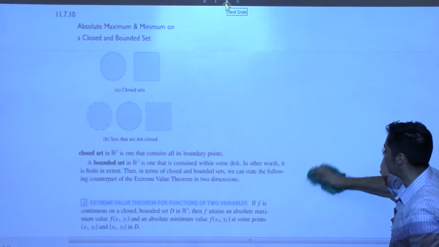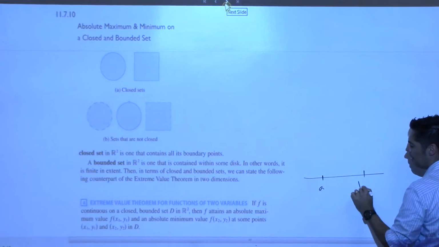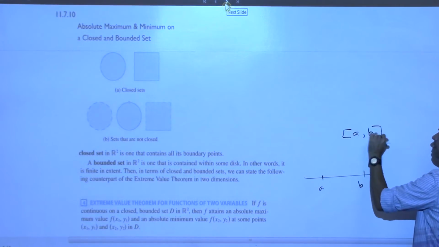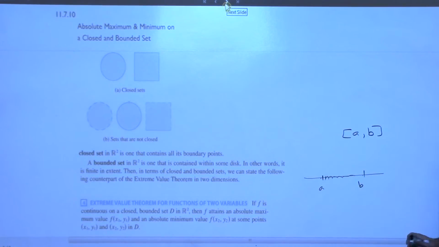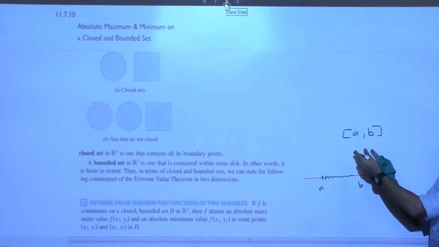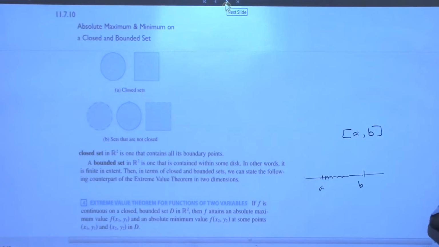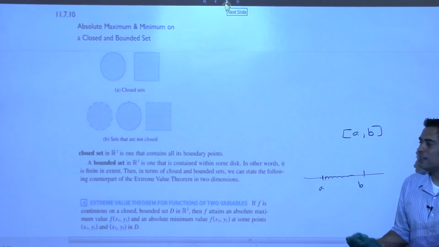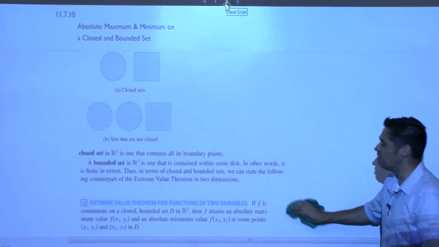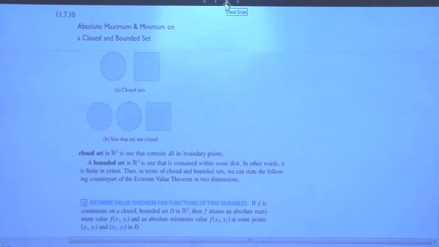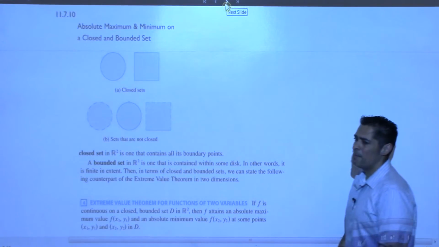But the first natural question is, if you're in Cal 1 and you want to start and stop at a and b, a, b is a closed interval, which means it's all the numbers in between. You can plug those into the function, and you can plug the endpoints in. We call this a closed interval. If the domain of our functions lives in R2, then what is a closed interval in R2? Well, we don't call it a closed interval. We call it a closed set. So before we get into this, we have to understand what we mean by closed and bounded sets.